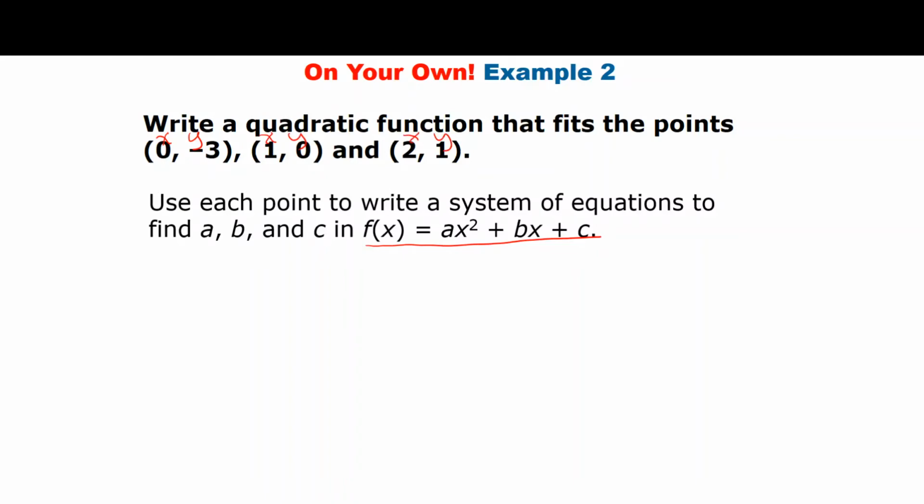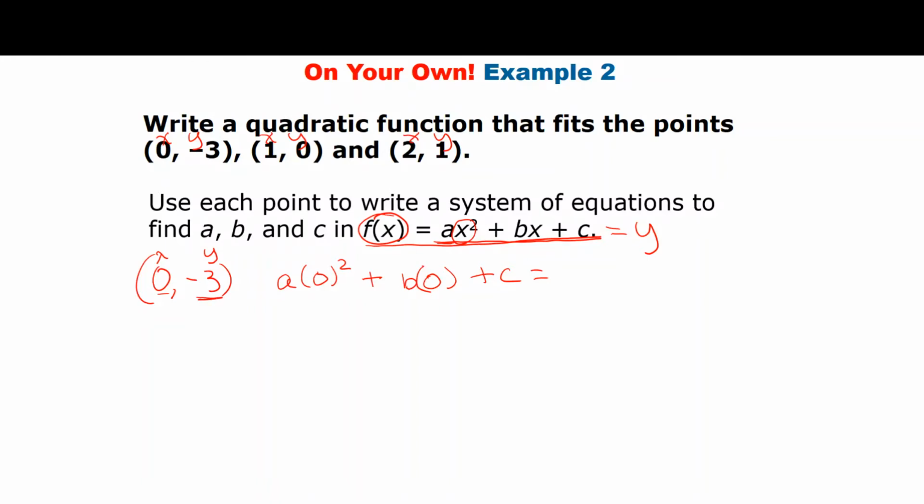This is x, y, x, y. So we're going to start out with our first point, 0, comma, negative 3. Okay, so for every x in our quadratic equation, we're going to put in 0, and for every y, we're going to put in negative 3. So we're just going to remember that f of x is the same as y. So I'm just going to put our y on this side just so that it will all be in order. Okay, so now it says ax squared. So our x is 0, so we're going to say a times 0 squared plus b times x, which is 0, plus c equals y.